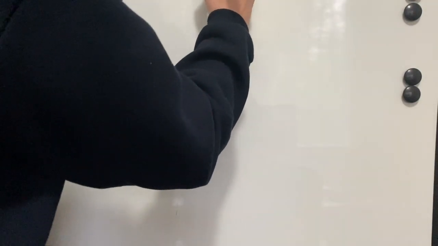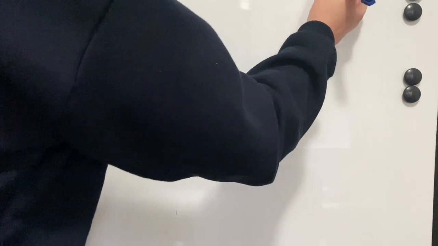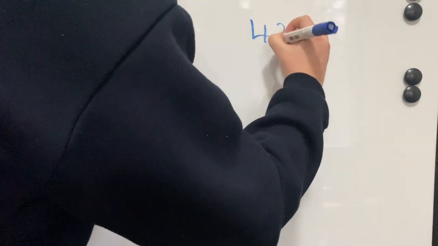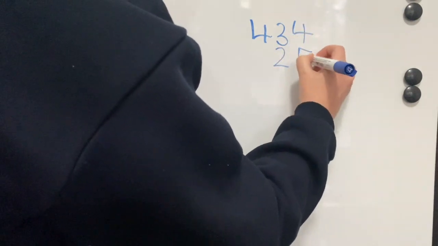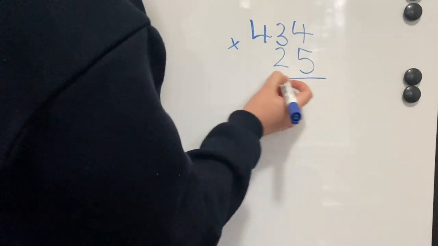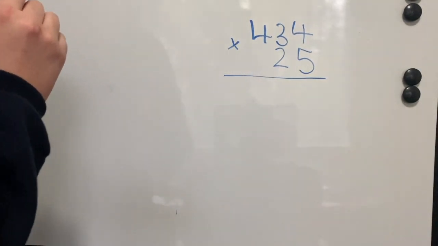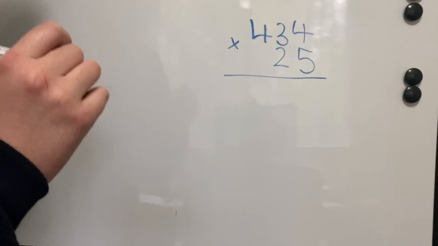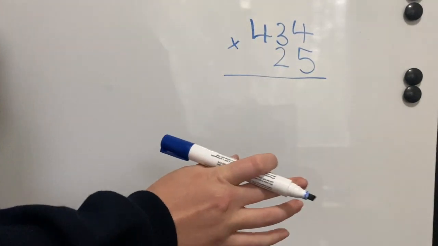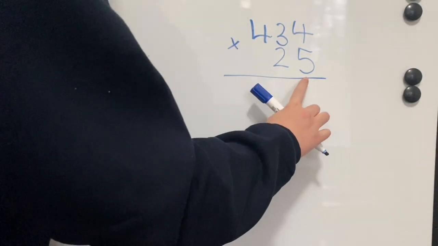All right, guys, I'm going to show you quickly one last example, which is of a 3-digit number times by a 2-digit number. Okay, and we set it out slightly different when we come to timesing the tens number. I'm going to show you using the compact method first of all. We do the same thing as we normally would do for timesing by a 1-digit number.